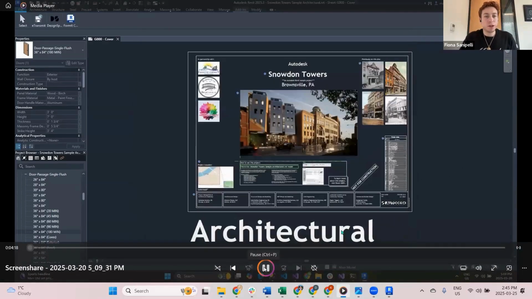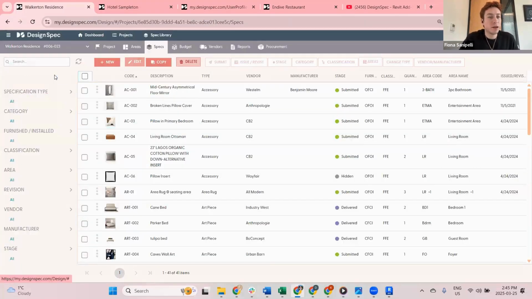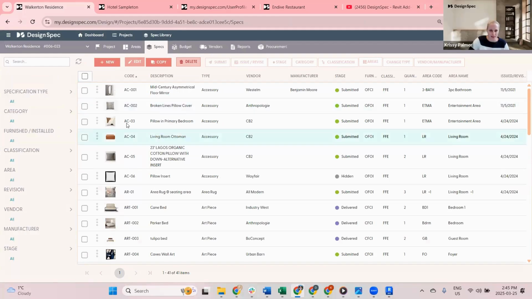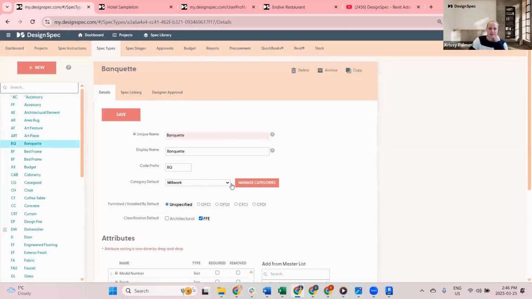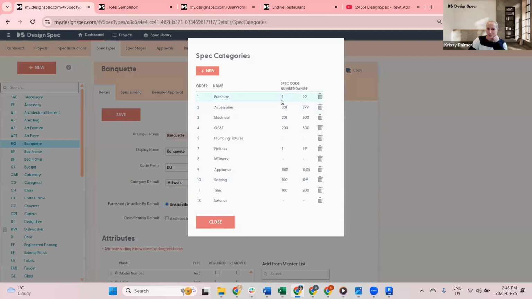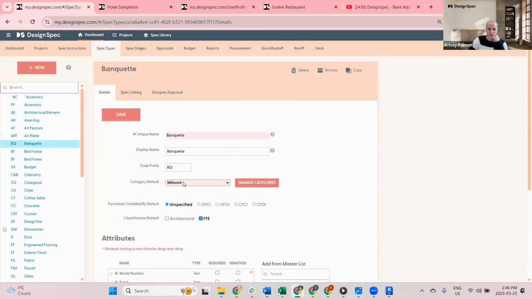Yes, we have a few questions. The first one is: is there a way to change your spec category number to start at 1 without the 0, or will it always have to start at 01? Yes, you can set up the category number ranges so that they're 1. The tricky thing with that is the platform. See here, I have this set up as 1. I'll show you what that looks like when we create a spec.